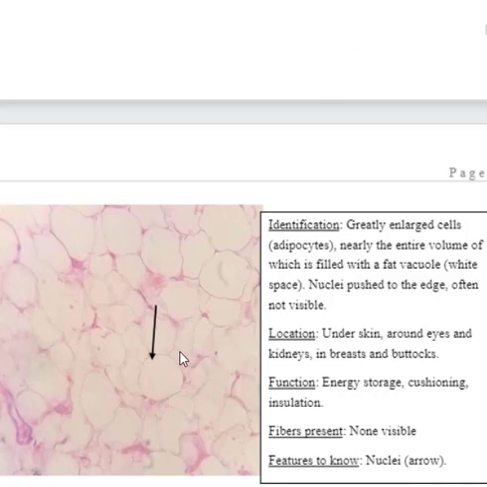When you're looking at this tissue, it's really interesting because you don't see anything. You don't see fibers inside of there. You don't see the nucleus inside of there. Those cells are so full of fat. These adipose cells are so full of fat that they've actually squished the nucleus over to the corners. So over to the side, there's the nucleus squished over into the side.